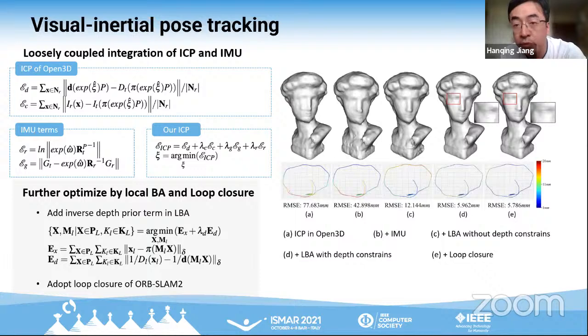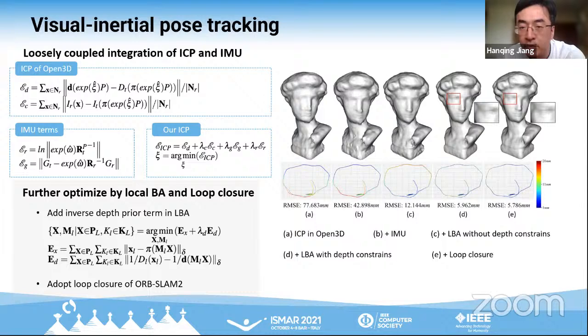The original ICP solution of Open3D is sensitive to depth errors or over smoothness. To better solve these problems, we add reliable rotation and gravity constraints as our new ICP energy terms. Meanwhile, a local mapping module is necessary to further reduce accumulated errors by local post optimization, with a loop closing module for global post optimization on the backend.